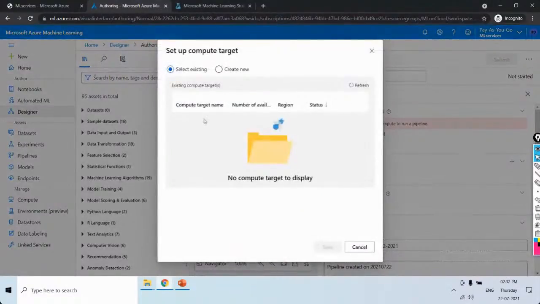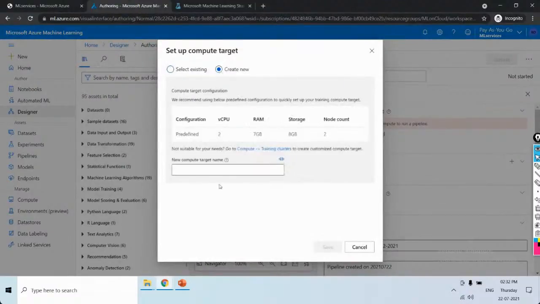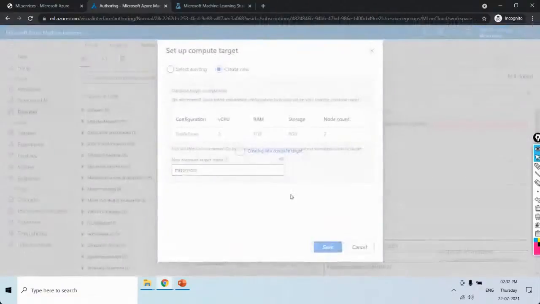And do I have any existing targets? No. So I will have to create a new instance. The only option you will see is a 2 CPU, 7 GB node. You give a name. You'll say ML services here also. This is your compute instance name, and then say save.